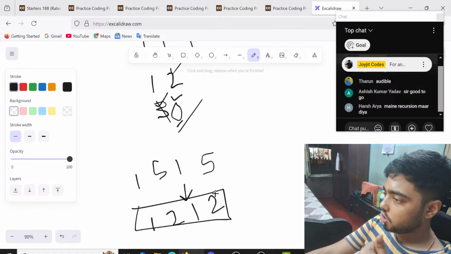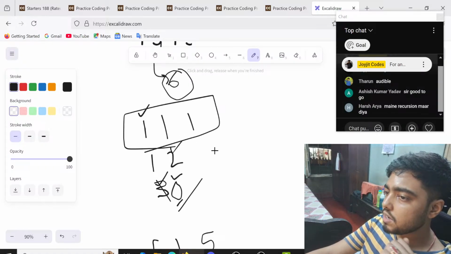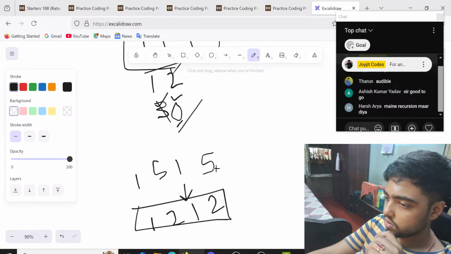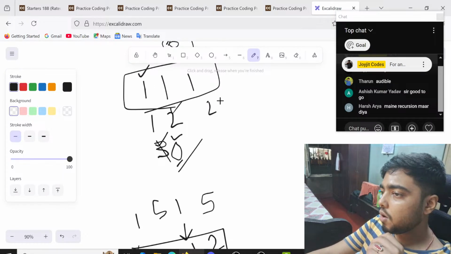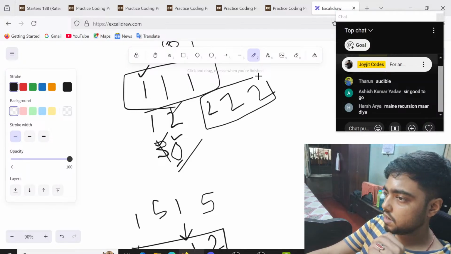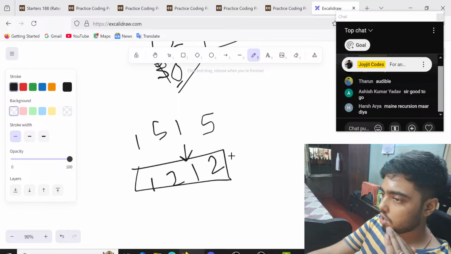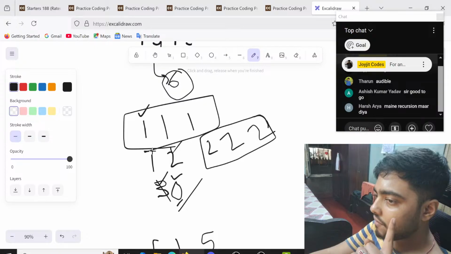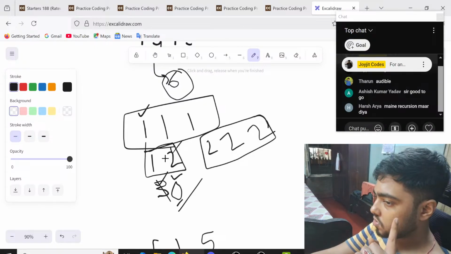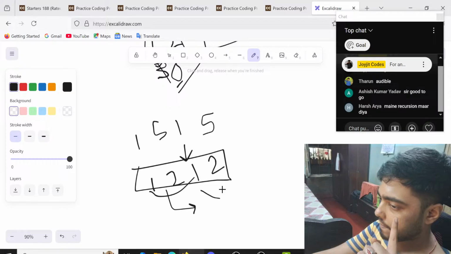No. Good. Next is this 1, 1, 1. Check if there are 3 ones or not. Nope, only 2 ones. Not possible. You can also go for 3 twos, right? Because it gives you 6. But there are also not 3 twos, so not a possible case. You are left with only one condition. That is, you have at least one 1 and one 2. Right? This satisfies, so it's a yes.